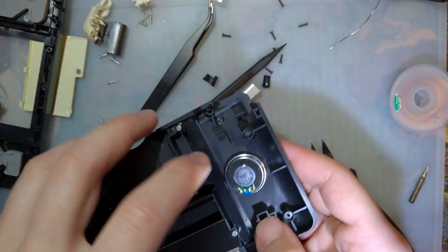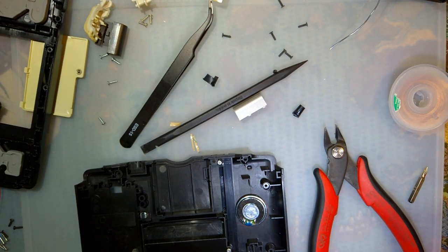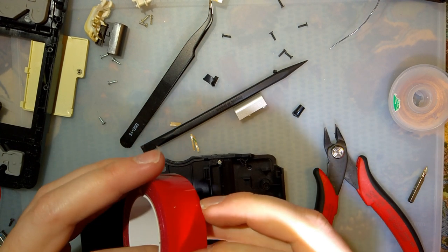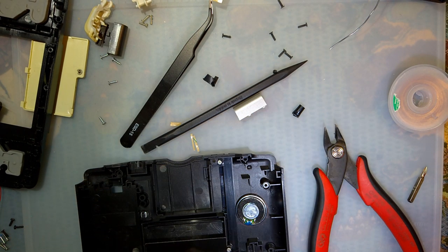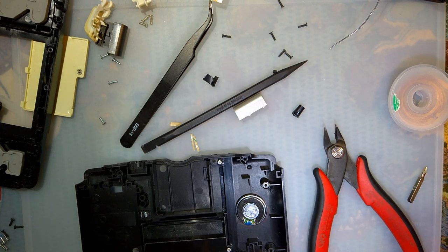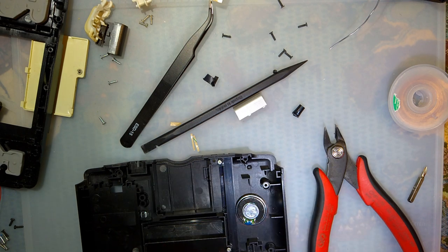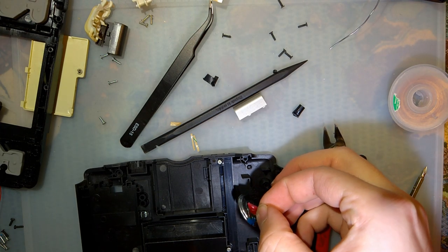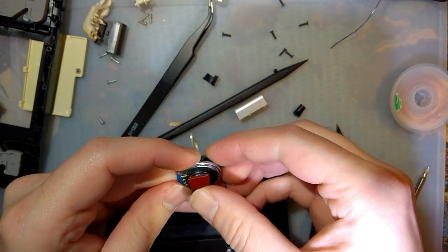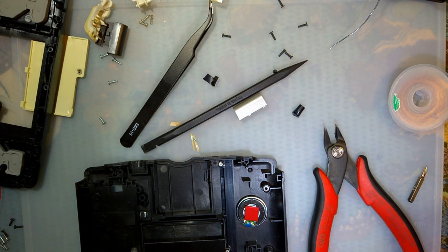But to be honest, I'm actually just going to end up putting a big piece of sticky tape on the back of this thing. Let's see what I have. This red VHB stuff. This is also good stuff. Stick that to the back of that. And then when I'm ready, I'll just slam that down on the back of the motherboard. We're good to go.